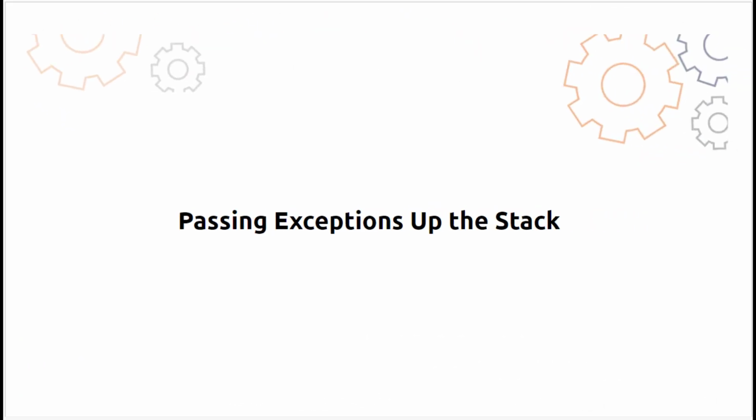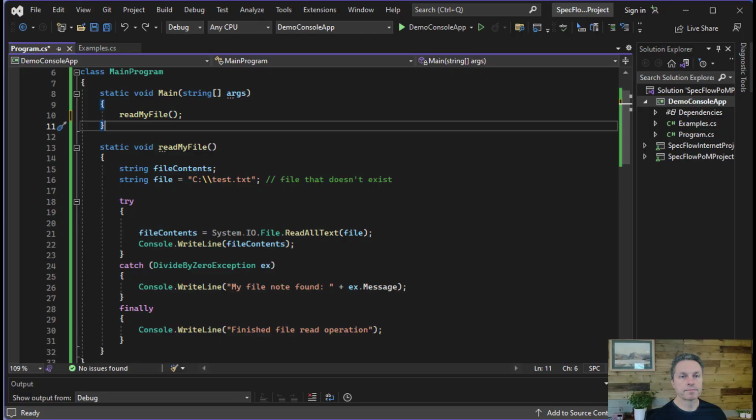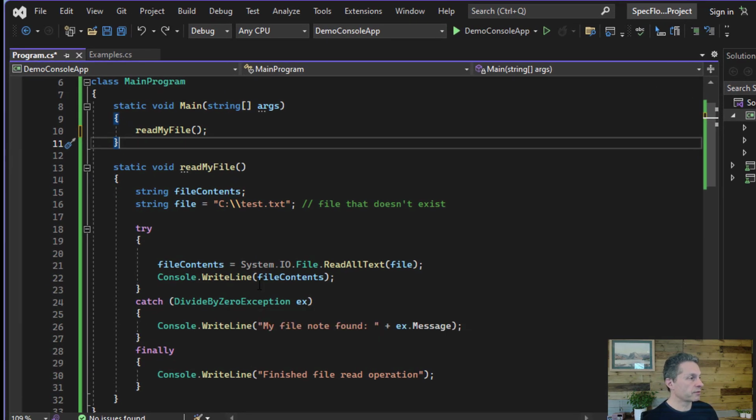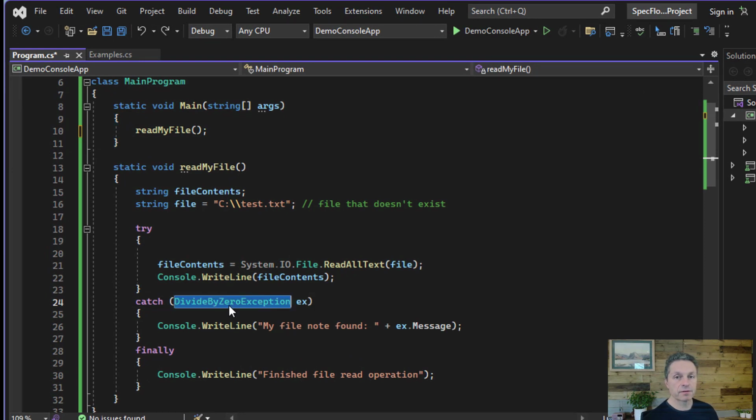One of the core concepts to understand when dealing with exceptions is where they are caught and how they're passed up the call stack. As one piece of code calls another piece of code, an exception raised at the lower levels will get passed back up the call stack to the higher levels until the first matching catch statement is found. So in this example, slightly daft, but we're looking to catch a divide by 0 error, but the actual error is going to be a file IO exception.